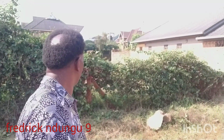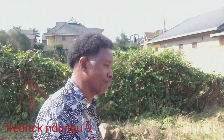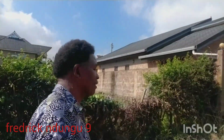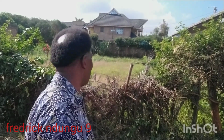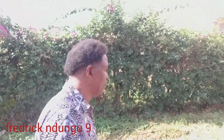In the lower Farview, you can see the kind of buildings inside there. Chinese type of roofing, as you can see there. You can see masonites. All types of buildings, all styles and designs, you find them here. They have huge plots, and there seem to be several of them not developed yet. So there's a chance of somebody coming here and acquiring property. You can see a bungalow there, a bungalow there, there's a bungalow there.